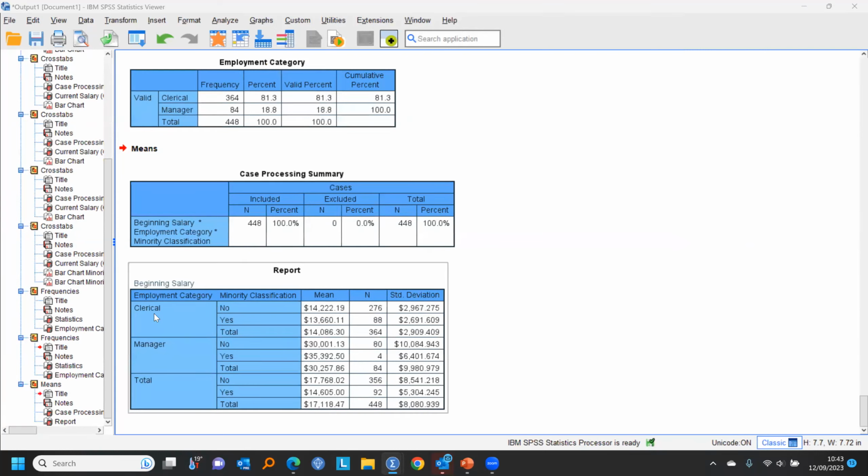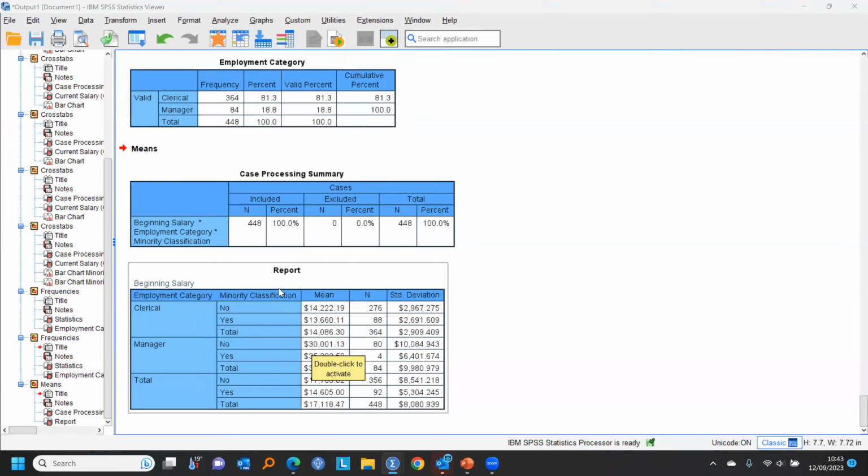So we can see there's the clerical and the manager group for non-ethnic minorities and ethnic minorities. We can see that for ethnic minorities, they're earning less than the non-ethnic minorities, and in the management group, they're actually earning slightly more. There's only 4 of them. So it's kind of an interesting little pattern going on here. You might want to explore it further.